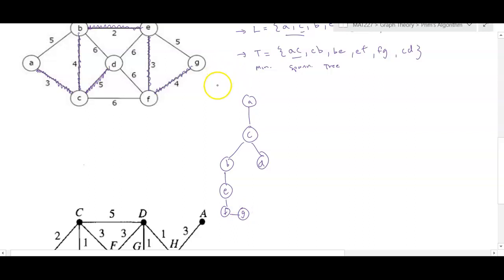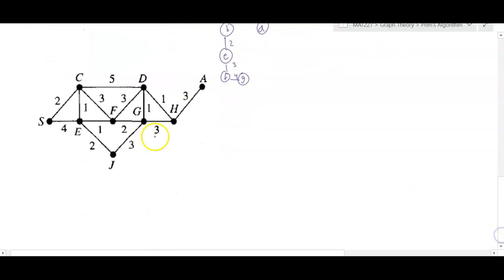So there's our minimal spanning tree, and then of course we can label all of these edge weights. This is 3, 4, and 5, and then we have 2. E to F is 3, F to G is 4. So if our objective was to minimize, if these were costs, we have just minimized the total cost of creating a tree out of a graph. Let's go ahead and do one more just to emphasize this.